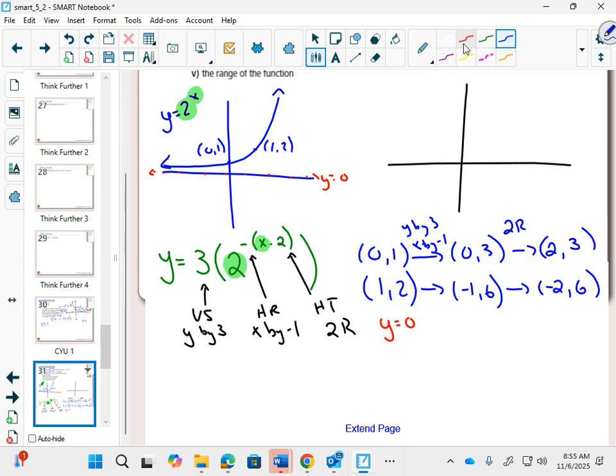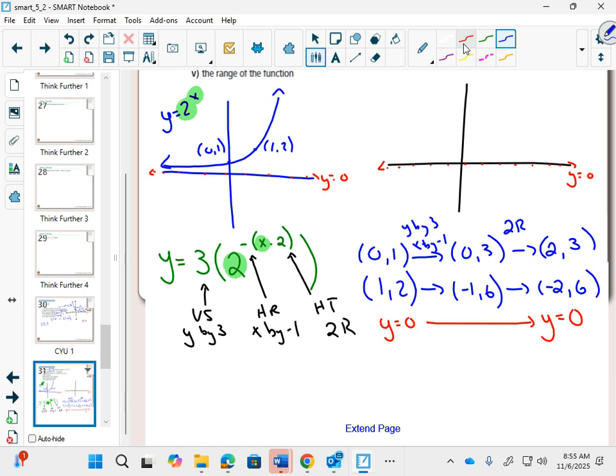And our asymptote at y equals 0, because it's at 0, multiplying it by anything, x values, y values, doesn't matter, will not change it. The only thing that's going to change an asymptote that is y equals 0 is if you move it up or down. So in this case, I'm just moving to the right. That's not going to change it. My asymptote is still going to be at y equals 0. And I'll actually start my graph with that. Draw my asymptote first at y equals 0.